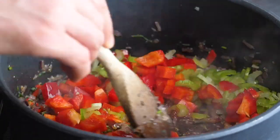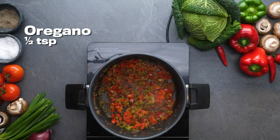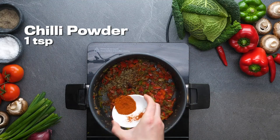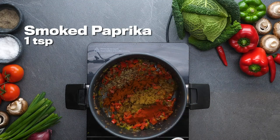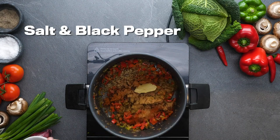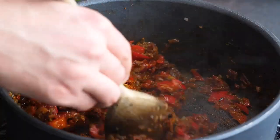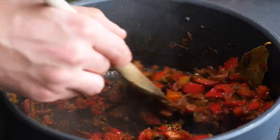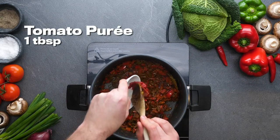Then we're going to get some red peppers and some celery, which will offer really nice color, really nice crunch, and obviously a lot in the way of health as well. Now it's time for some flavor: oregano, chili powder, ground cumin, smoked paprika, ground cinnamon, and a warm bay leaf. Salt and black pepper will help all of those wonderful flavors come together, and what you're going to be left with is something that just smells amazing, looks incredible, and tastes delicious.